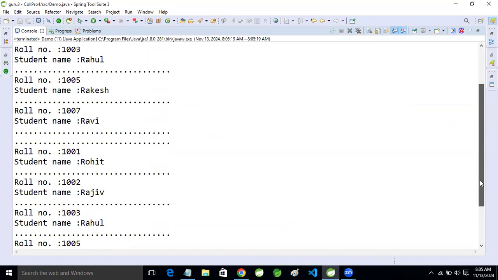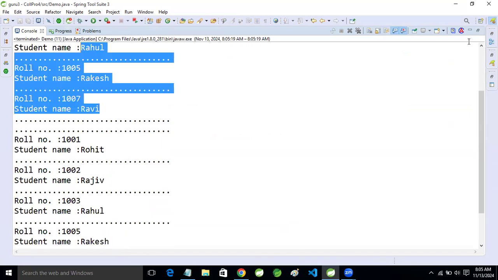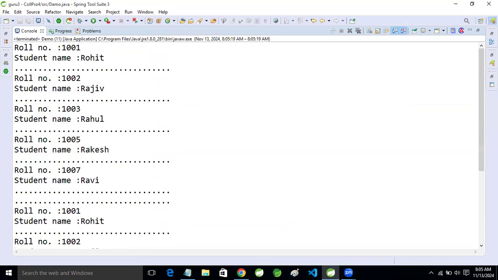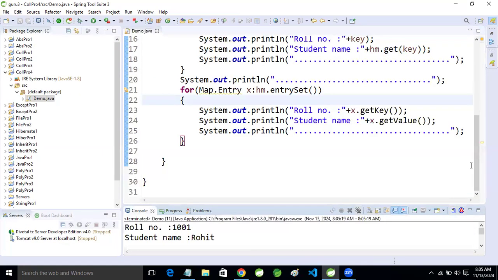Okay, there are two methods. You can use any method, and you can access the values of the map.